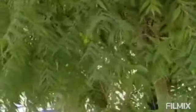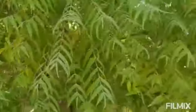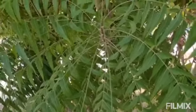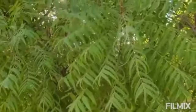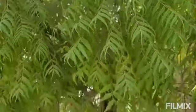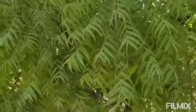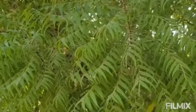So this Margosa tree, also called the Indian lilac tree or Azad Drakht-e-Hind, is a very medicinal tree used in toothpaste, and its leaf has the Margosa oil, which is very, very useful, and it has a garlic smell. Margosa oil or neem oil is also used against termites. The extract is antifeedant, and this particular tree's leaves and flowers, when they are young, are used even in Indian religious ceremonies. Some cuisines are also prepared, as in Tamil Nadu or West Bengal of India.